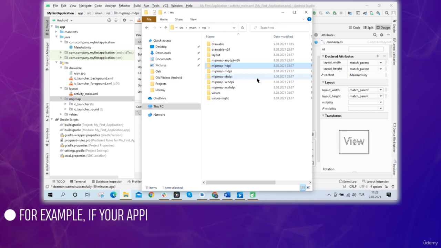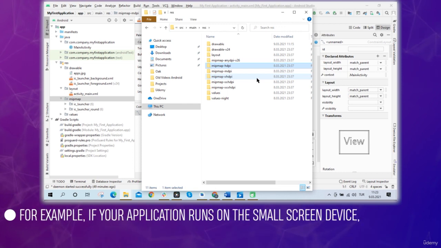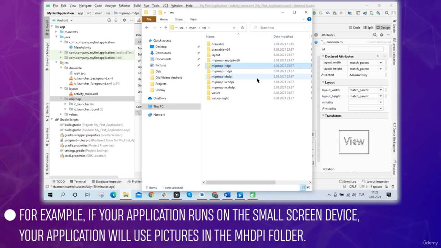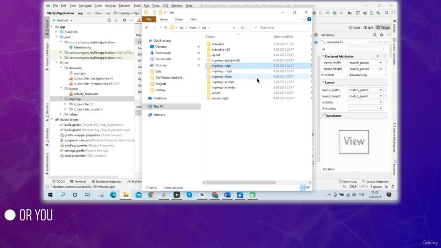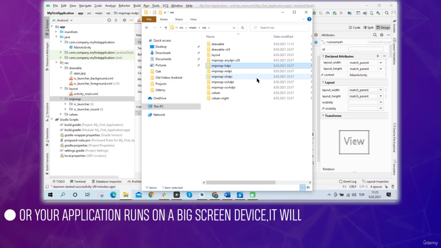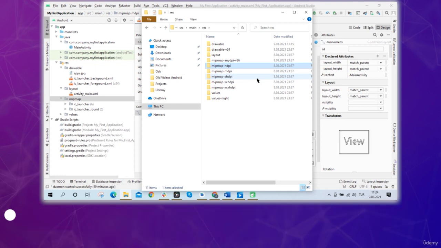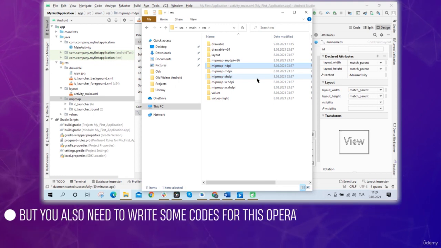For example, if your application runs on a small screen device, your application will use pictures in the MHDPI folder. Or if your application runs on a big screen device, it will use pictures in the XHDPI. Now, your application will make this decision automatically, but you also need to write some code for this operation to be successful.